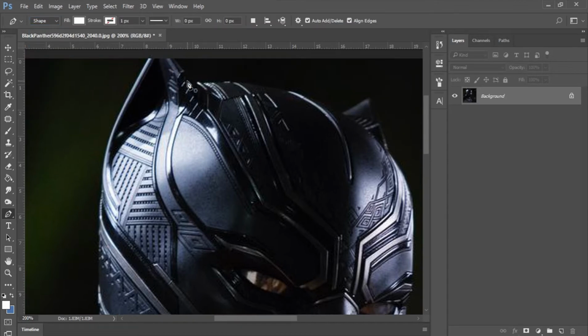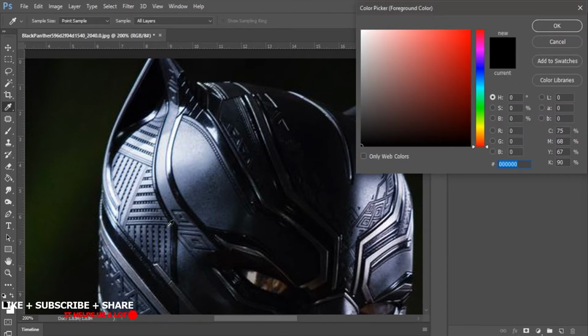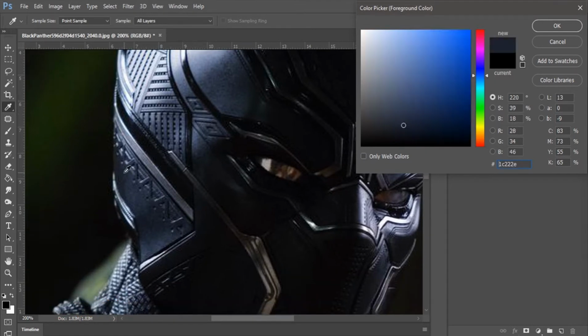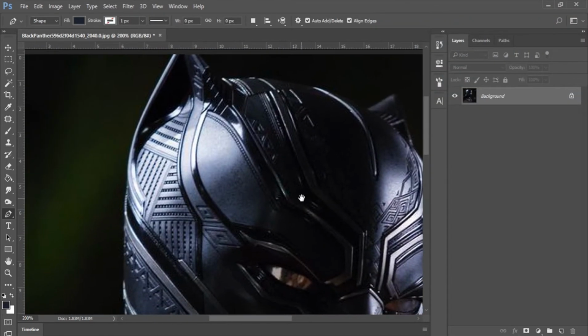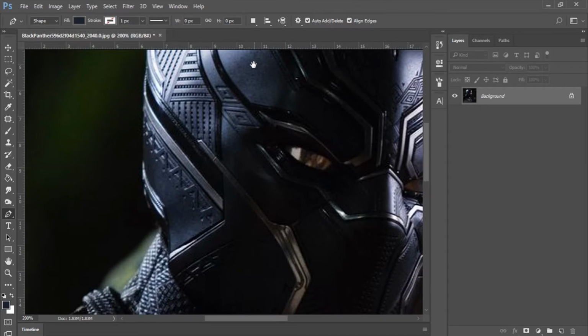So let's change the color to probably let's pick it from here. So it's slightly blue, or I should say darkened blue instead, and we are going to use our pen tool to draw over this entire shape. So let's start with the head and let's start drawing.